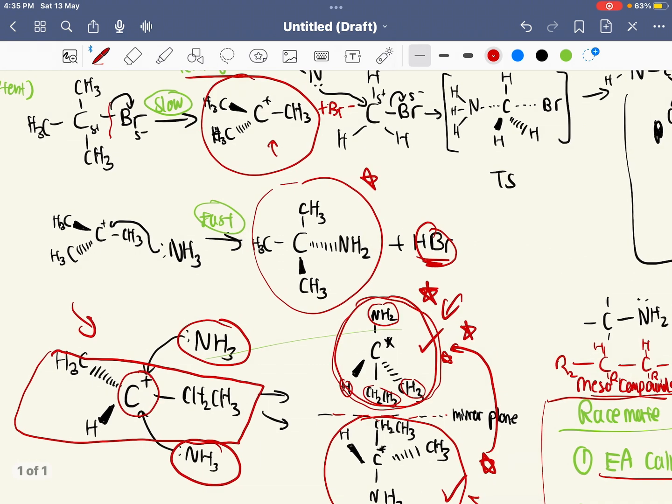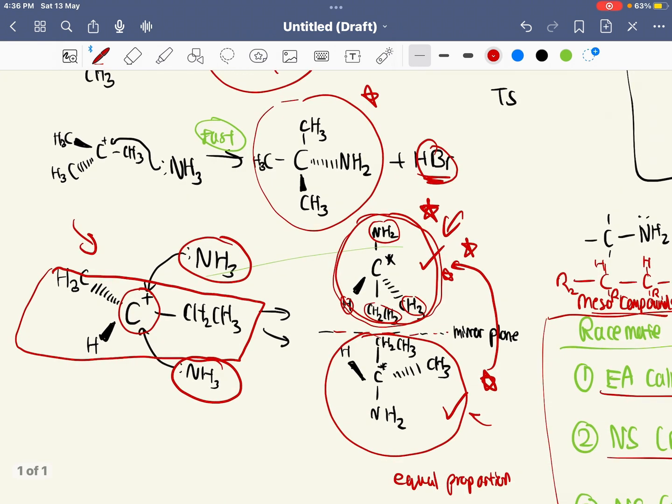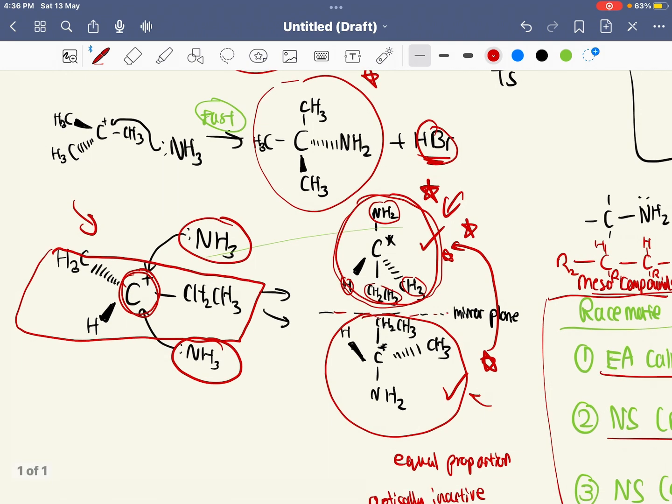Okay. So what if the carbon here is actually attached to multiple different groups? We recall enantiomers. Enantiomers require a chirocarbon. A chirocarbon is a carbon that's sp3 hybridized, so it forms 4 bonds and is attached to 4 different groups. Over here, it is indeed attached to 4 different groups. I have a hydrogen atom, a methyl group, an ethyl group, and now I have this NH3 coming in here, which will become NH2.